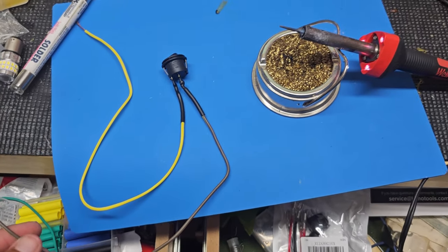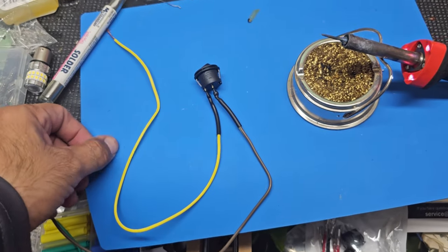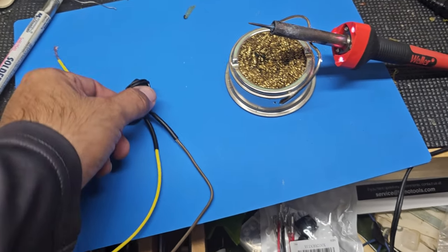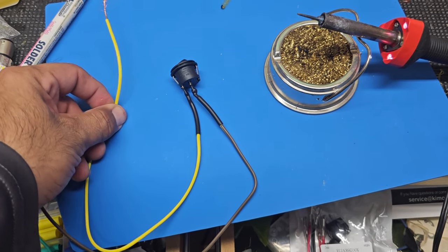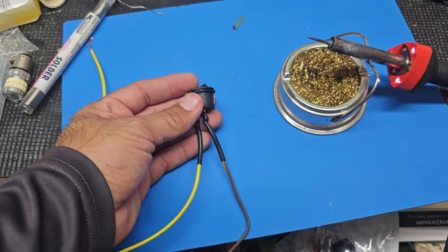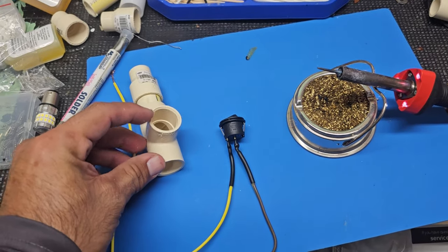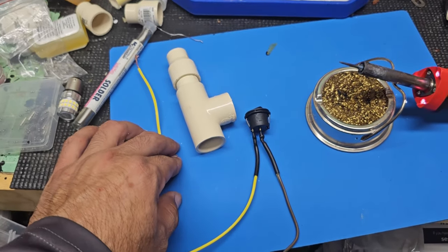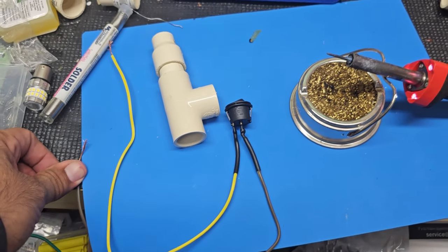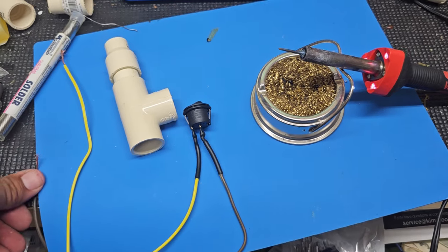First thing I did was solder about 10 inches of wire to the switch, and I went ahead and did heat shrink on there to make it look good and make sure it holds in place in case the soldering didn't hold very well. I also put an O-ring on here — it fits into the housing and kind of snaps in, which may give it a little more water resistance. You can put some tape around it or even put some silicone in there after the fact. Really just splashing and rain, and the water will run out the bottom so it shouldn't have any problems.